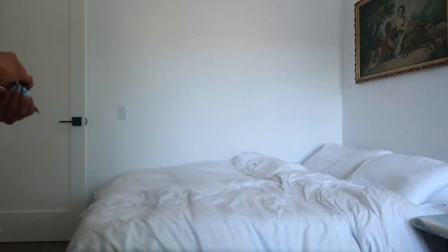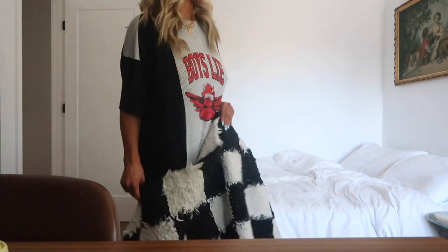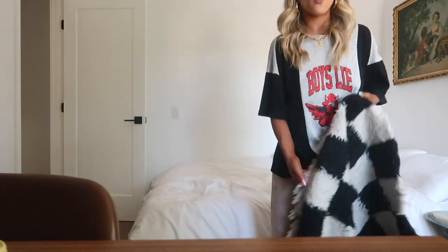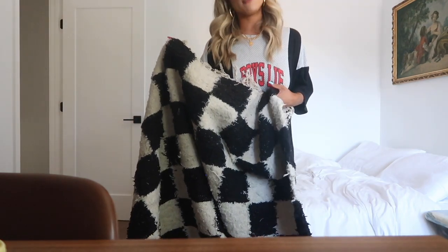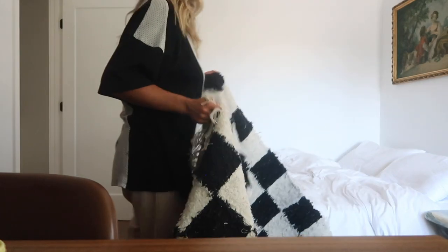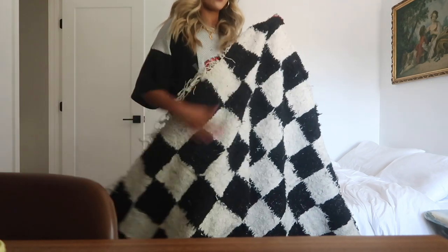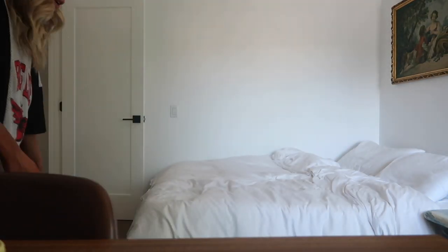We're going to do some decor updates in Clayton's office from Urban Outfitters. I've used it for some fashion videos and posted on my story, and you guys were obsessed with it, so we got it for this room. I feel like it's a nice, neutral but funky piece. This room is kind of unique for our house — neutral but with a lot of mixed styles. I think this rug is a good addition. It comes in multiple sizes and also in a rust/brown color instead of black. I got it in a 5x7.